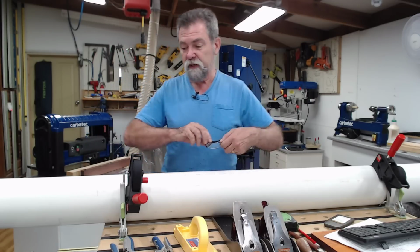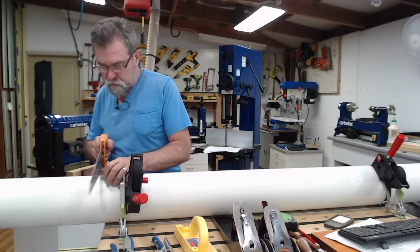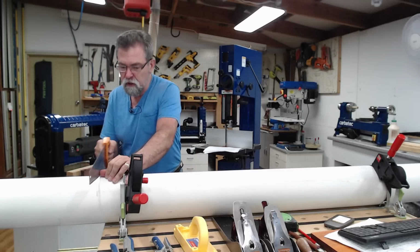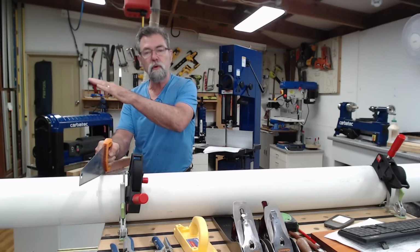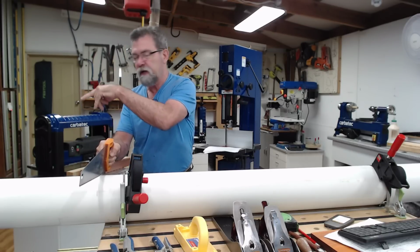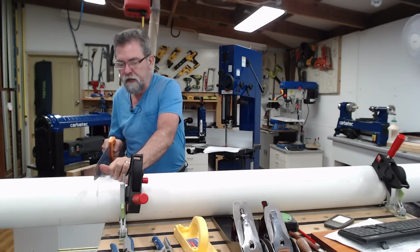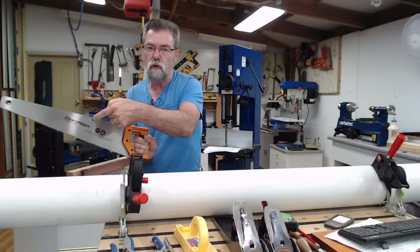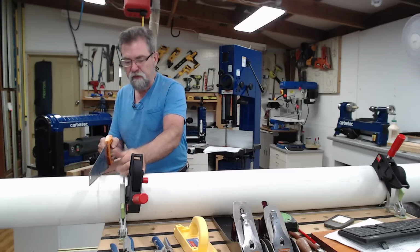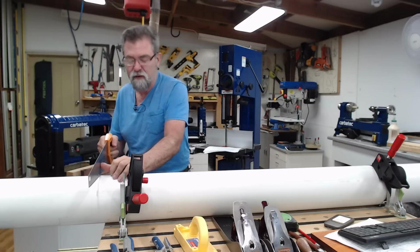So here we go. Put the glasses on so I see where I'm going. I've got it all set here. We'll get the saw, get started. At the other end over here, I've got it so it's only got about a 2-inch drop before it lands on another support when I finish the cut. Now when I'm cutting, I just use my thumb as a guide halfway up the side of the saw. I don't have my fingers all the way down the bottom where the teeth are, because that'd be silly.